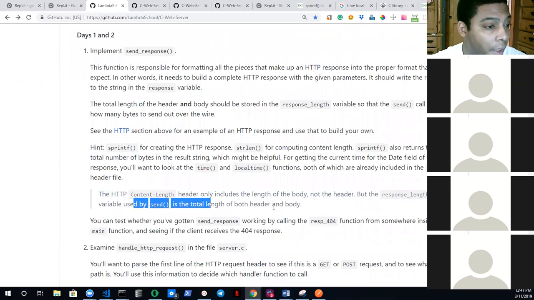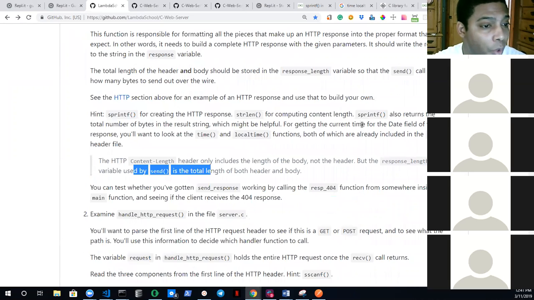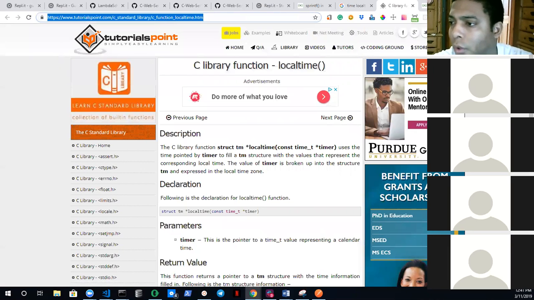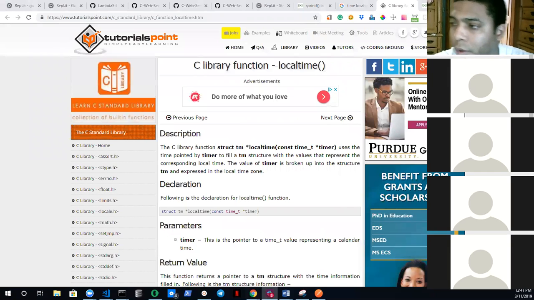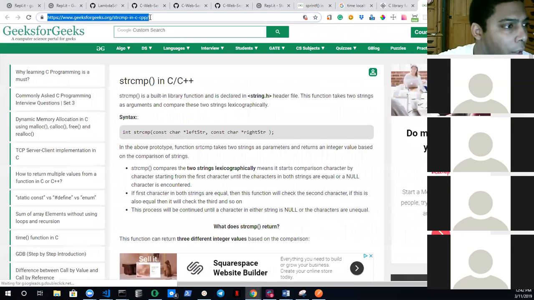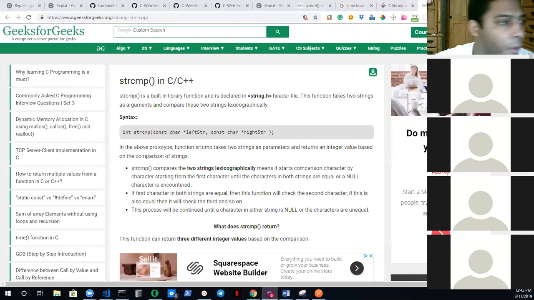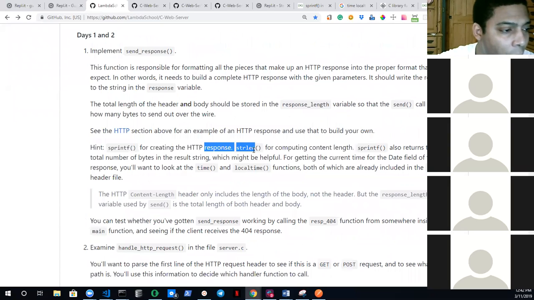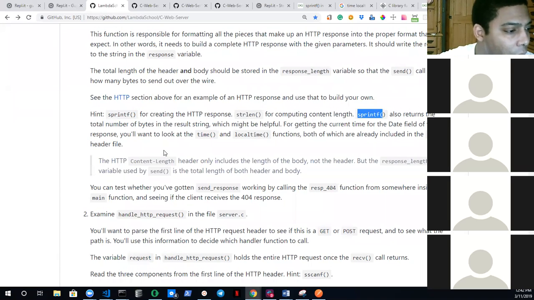So that's key there. It looks like we're going to have the date field, so we need time and localtime. And so let's help you out on one of those and provide you with a link. One thing you'll not have to Google later. We'll also need strlen, so I'll provide that link in here as well. So we can go straight to that if we don't remember how to use those. We already have an example of using sprintf. And then let's continue down here.